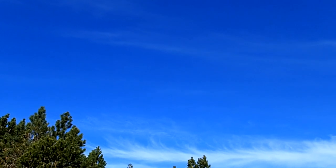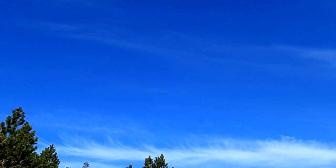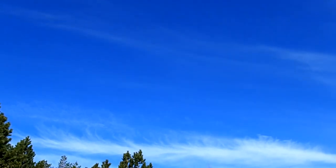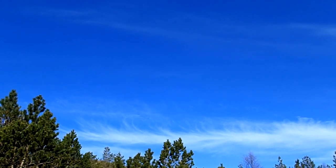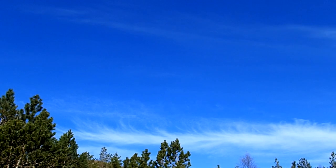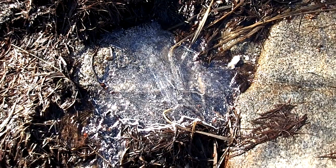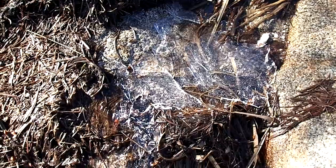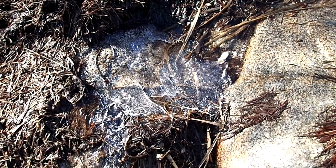Insane. Look at that weather. Yesterday it was snowing, blowing sideways, and a lot of snow. Today it's perfect, dry, and absolutely fairy tale conditions for doing what we're going to do today. Look at that, that is ice. I kid you not, it's quite cold actually, but the sun is heating up everything very rapidly, so hopefully it's going to be a nice day.